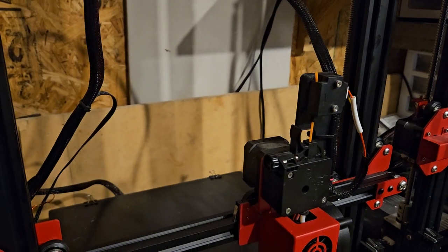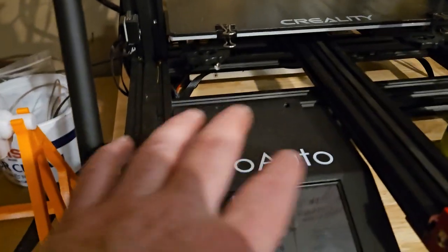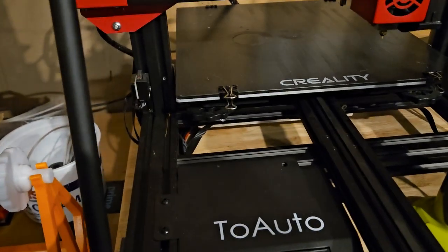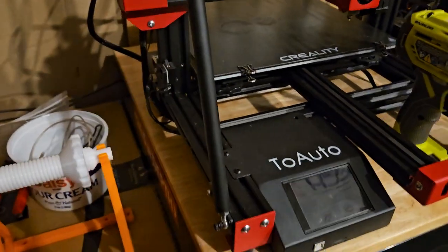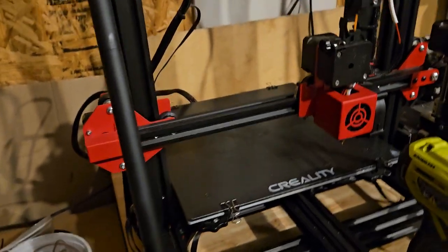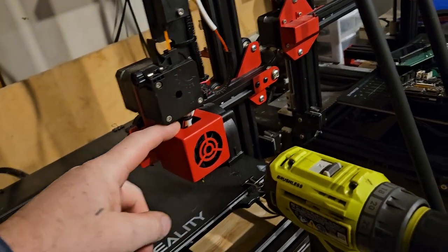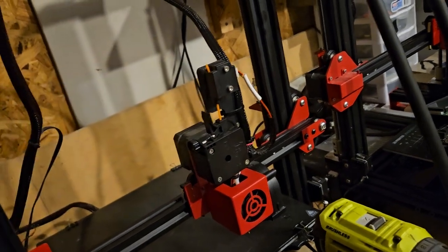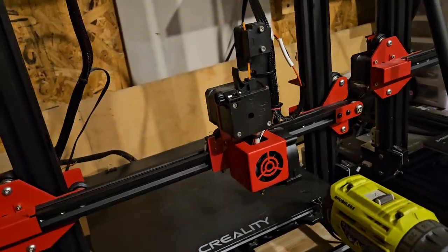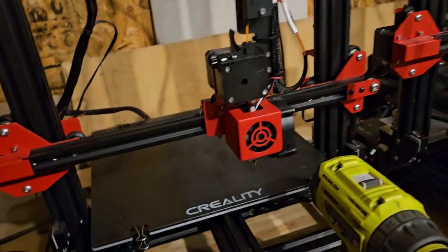I bet you if I go and run these that my E-steps will be wrong. Now, you cannot do anything like that here in this 2A Auto, maker base board, but this has got everything you need. You have the supports, the hot end is okay, but you got the extruder, direct drive, the runout sensor. The only thing it doesn't really have is a bed level touch sensor, but I found that once you get them leveled and everything, they print pretty consistent.